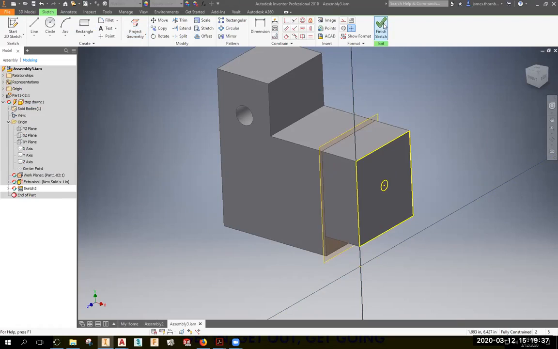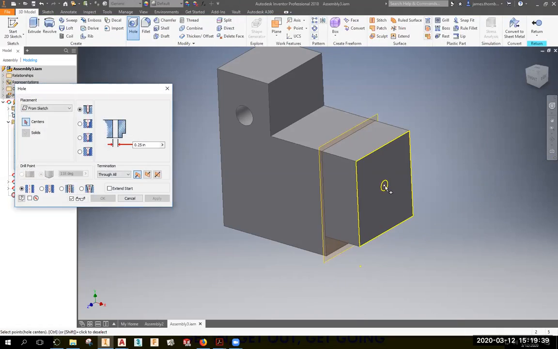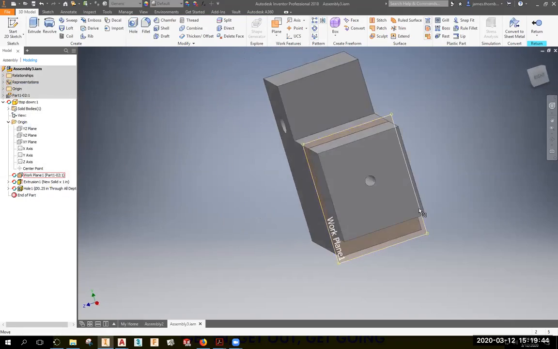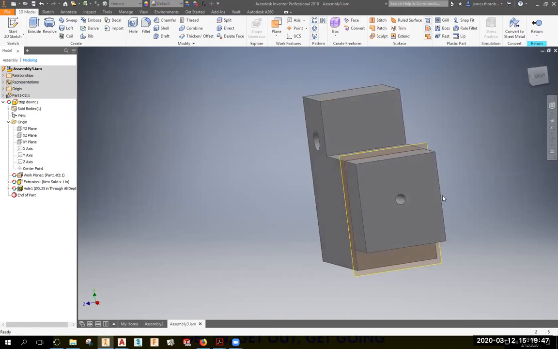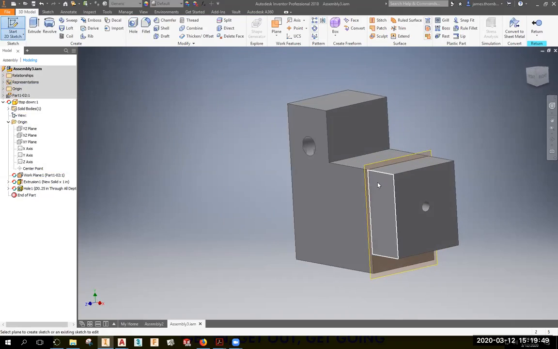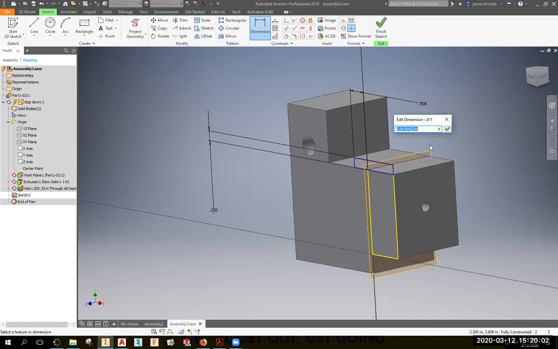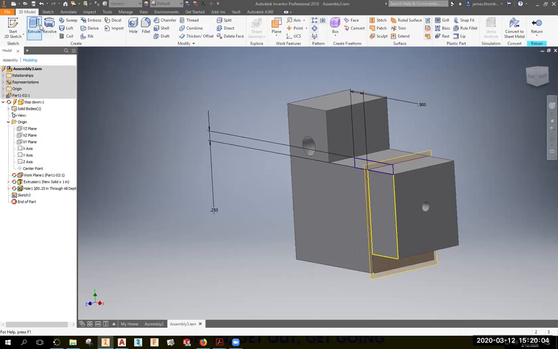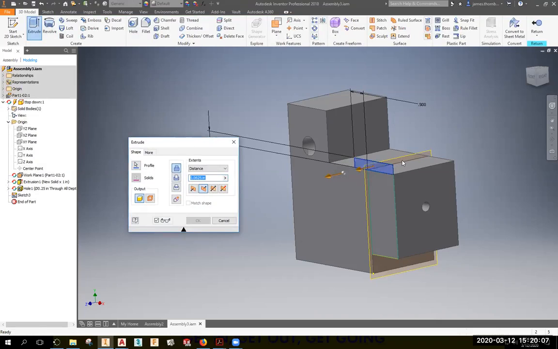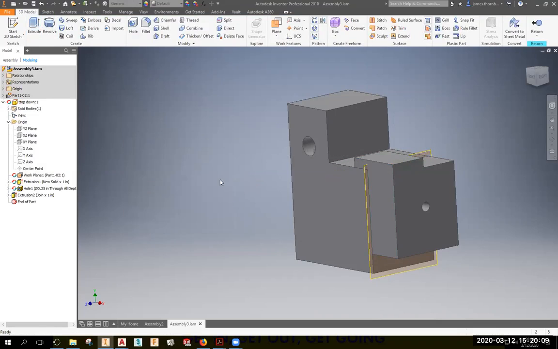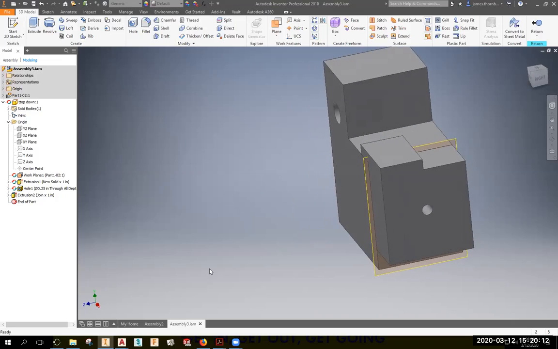And now I can just finish the sketch, create a hole on that point. Now it lines up there. Then I can go in and do whatever else I need to do, make the rest of my piece.